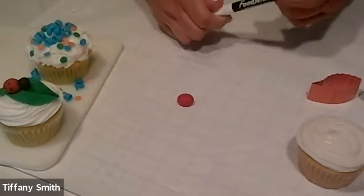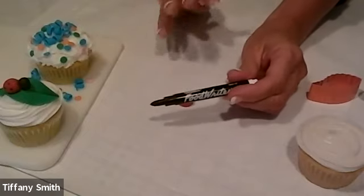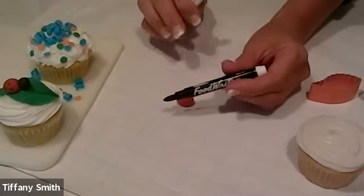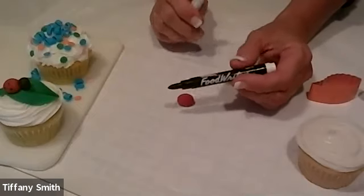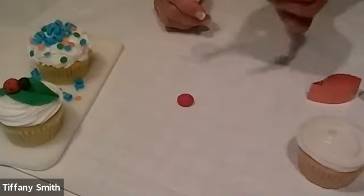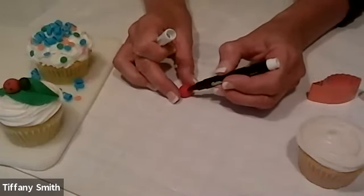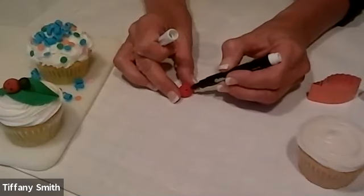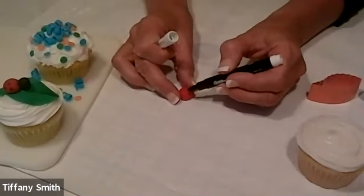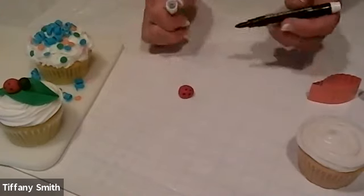And what I'm going to use to give him his spots is this food writer. Now I know this looks like a normal marker. You do not want to just grab whatever marker you have in your junk drawer or your craft supplies. This is actually a marker that is food safe, so it's perfect for your food crafting, and you don't want to use this on your other arts and crafts. You want to keep this specifically for your food decorating. So I'm just going to add, you could do like 3 or 4 dots on either side of that line that we just made. You know, if you're making a larger Ladybug, obviously you can add more dots.